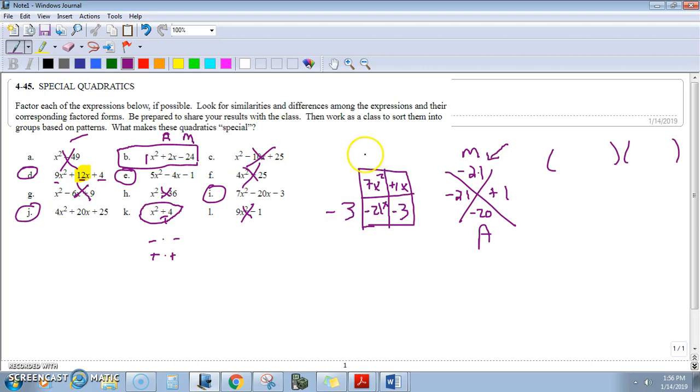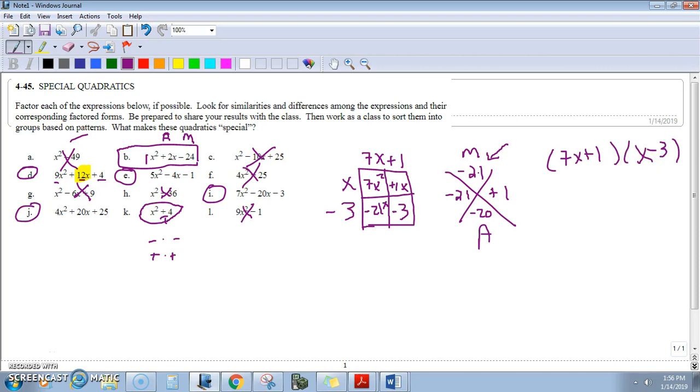-21x, and that's going to be +7x. 7x times what is 7x squared? It's just going to be 1x. x times what is 1x, and that's just going to be +1, and we can check ourselves: is +1 times -3 equal to -3? Yes, it is. So my answer for this one is 7x plus 1 times x minus 3. Whoops, x minus 3. Okay, we just have a minute to do the last one.